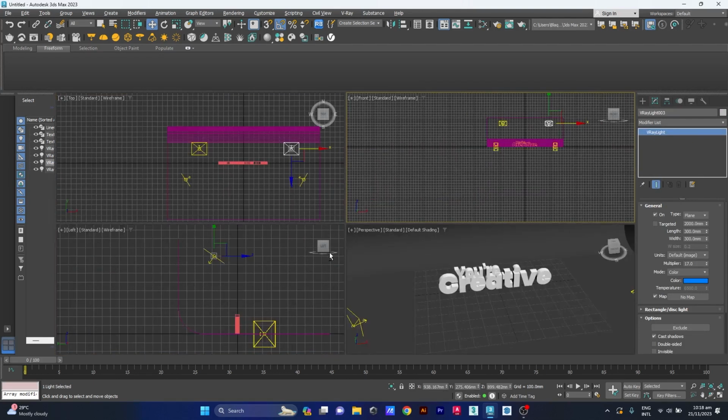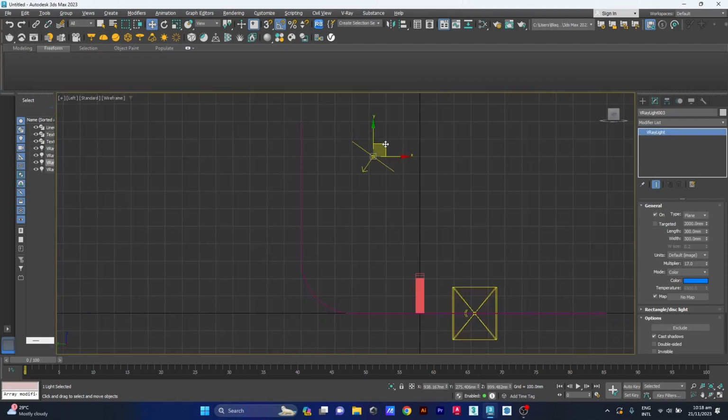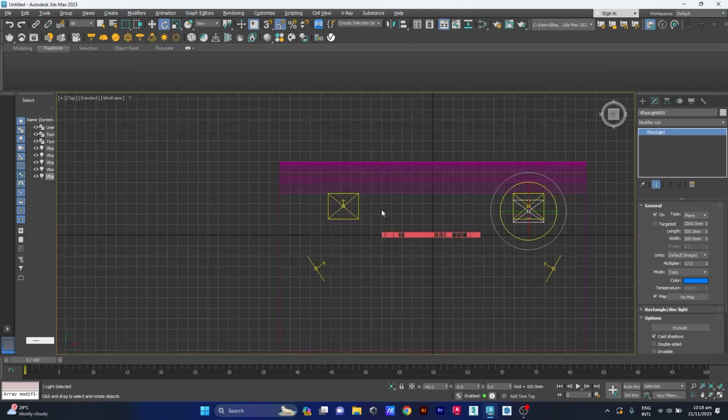Another thing we need is some key light. So let's just duplicate another one of these lights, and increase the length.